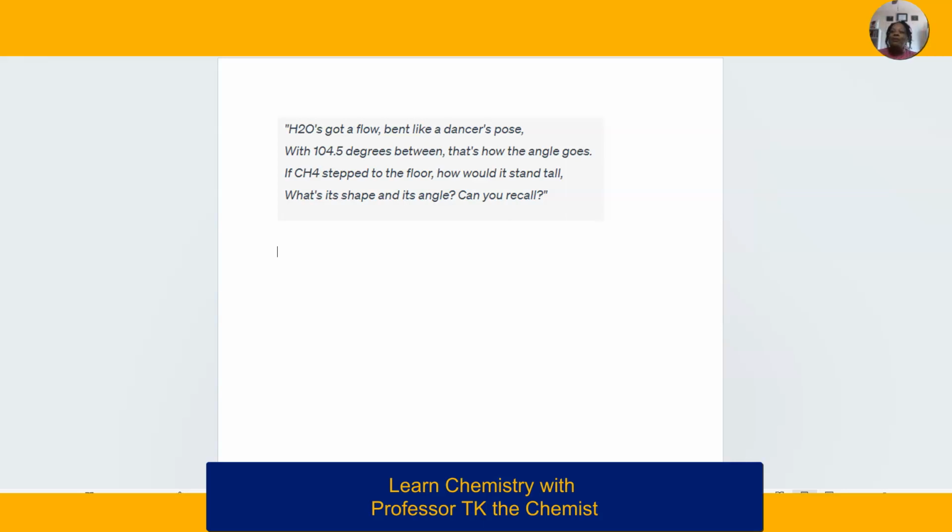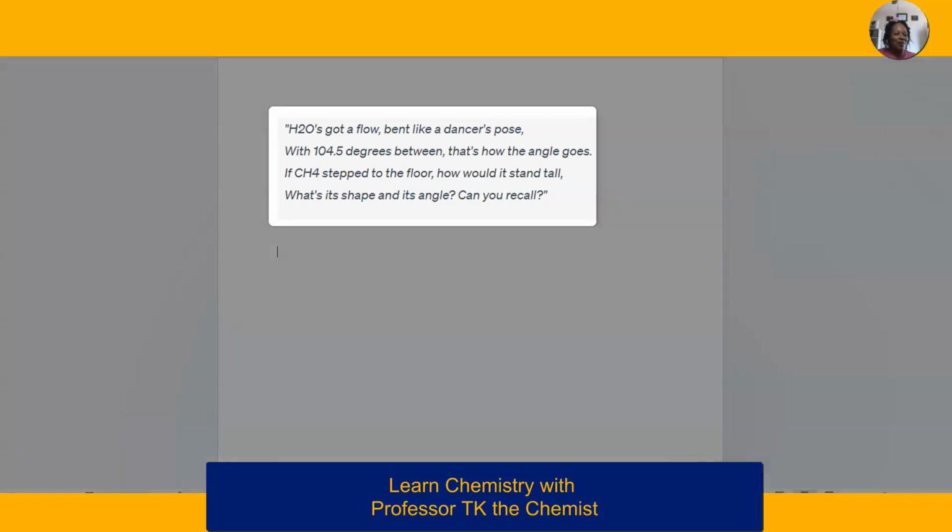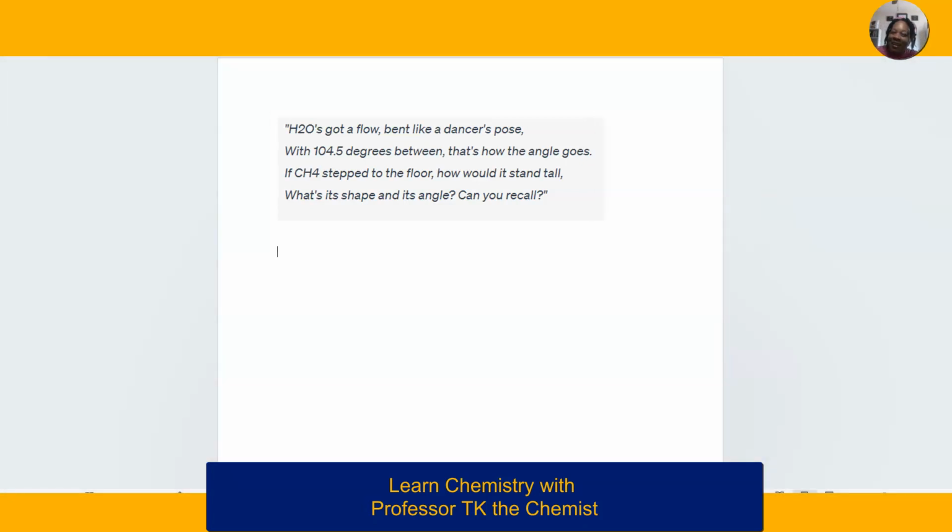So I'm going to drop something on you and let's see if you can go. H2O got a flow, bent like a dancer's pose, with 104.5 degrees between. That's how the angle goes. If CH4 stepped to the floor, how would it stand tall? What's its shape and its angle? Can you recall? Let's see how we can determine what the angle is for CH4.